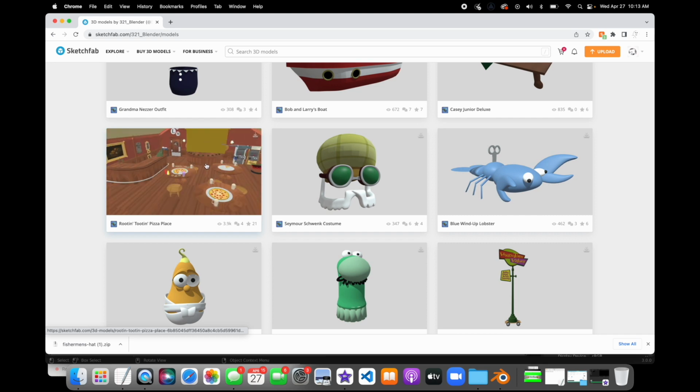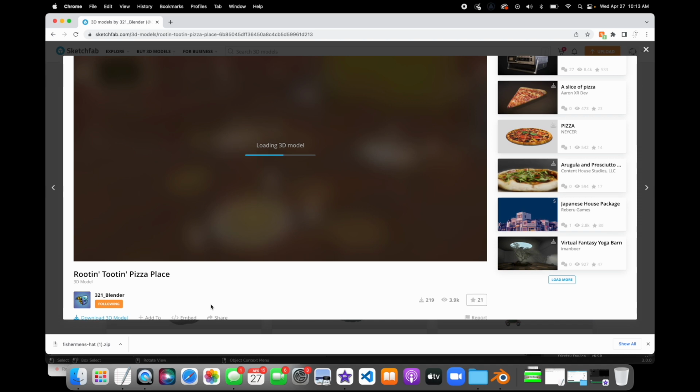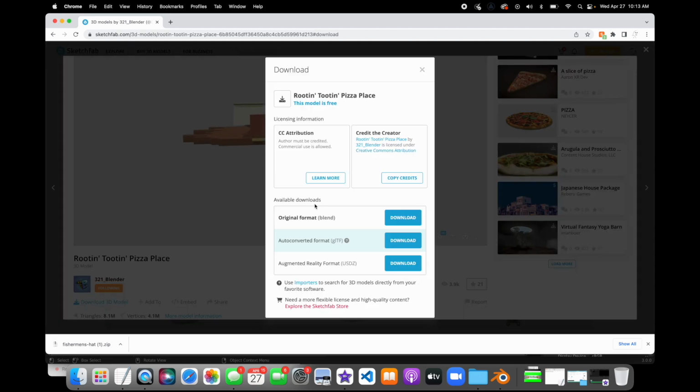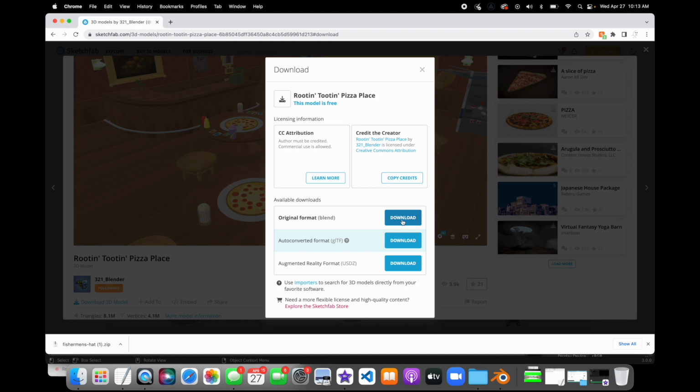Let's say we want that, and we can take this and press download and then press blend. And when you do this, always make sure to credit whoever is the author of the model.